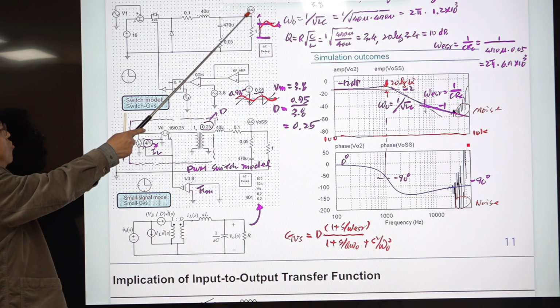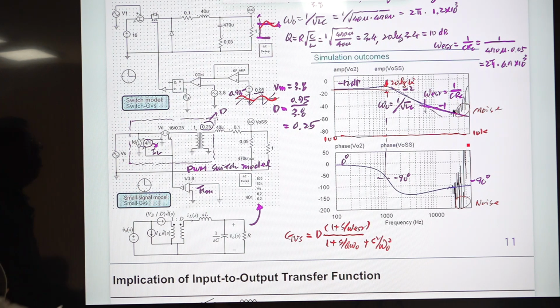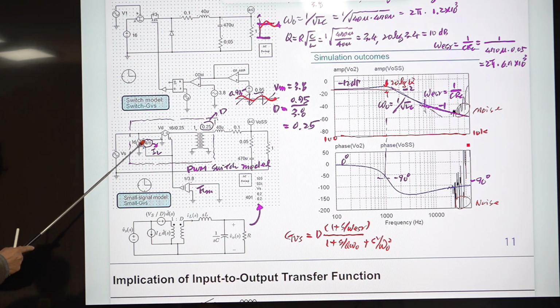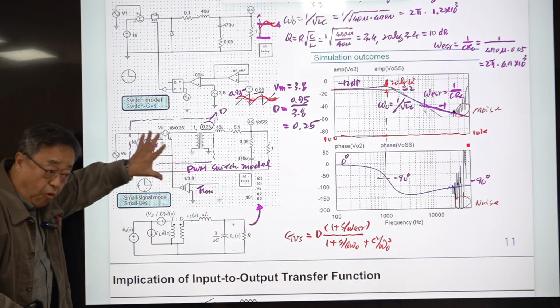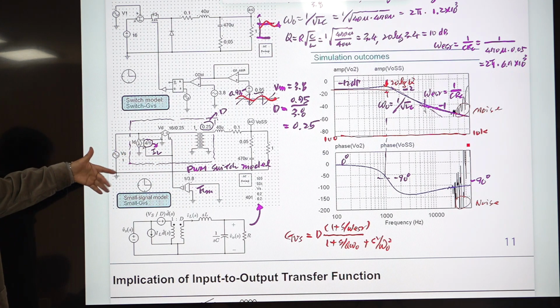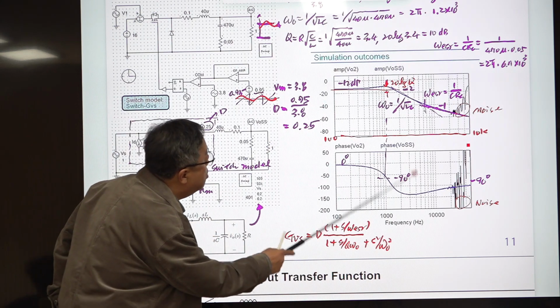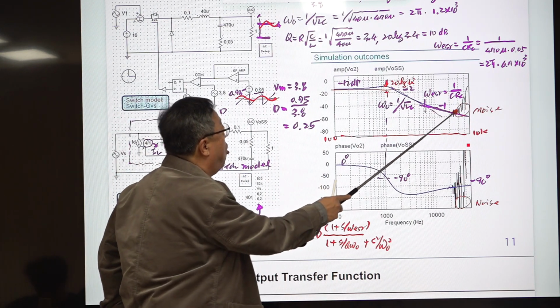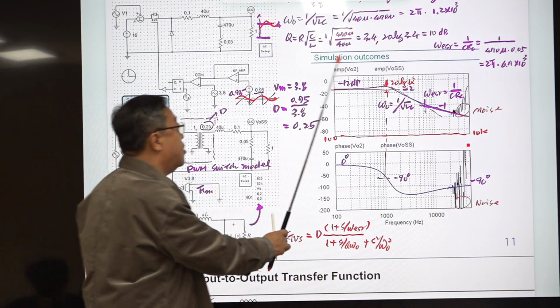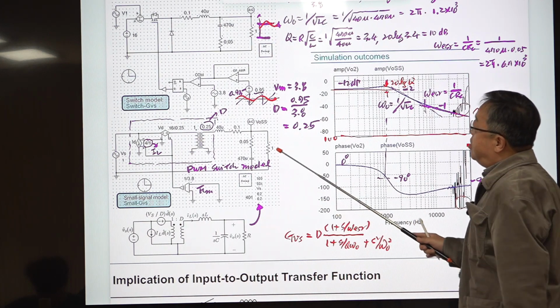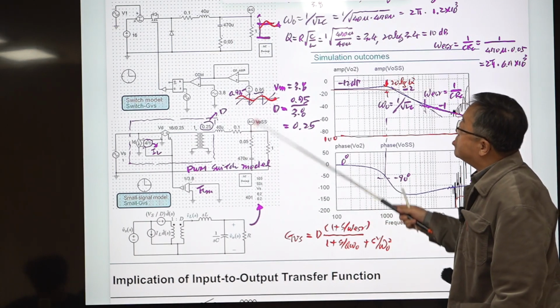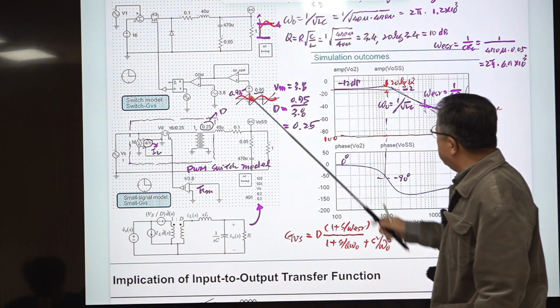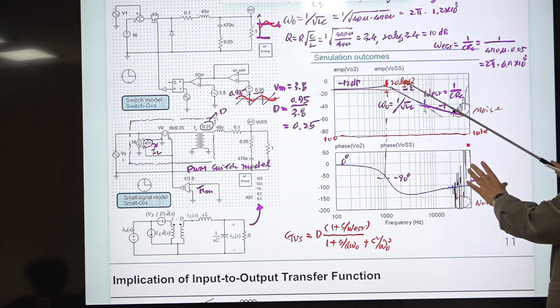Because our voltage is 4 volt, we have a 1 ohm resistor. So the average value of this is the same as this one. So the inductor current is 4 amp. So we have 4 here, something like this. Okay. So this is the circuit model of this, and you perform small signal simulation, some AC analysis, and you generate this curve, this blue curve, okay? And the black one, this thin curve, is the result of this. They're the same up to this frequency. That means this small signal model is correct, right? And it generates the same result as this computational method. So we confirm the validity of this approach.